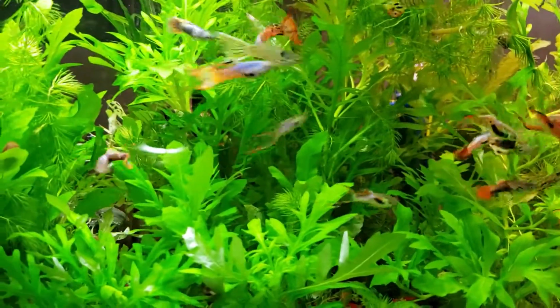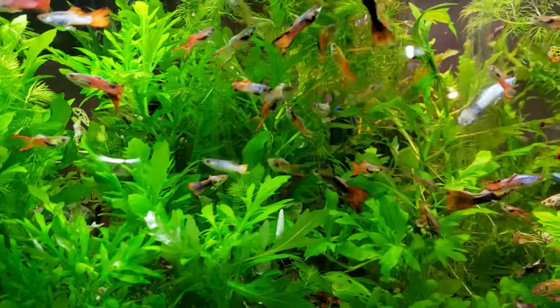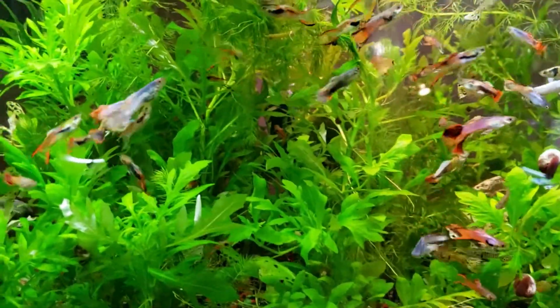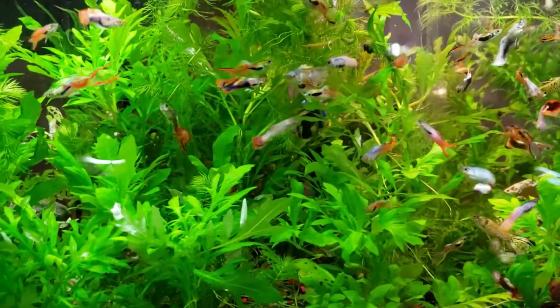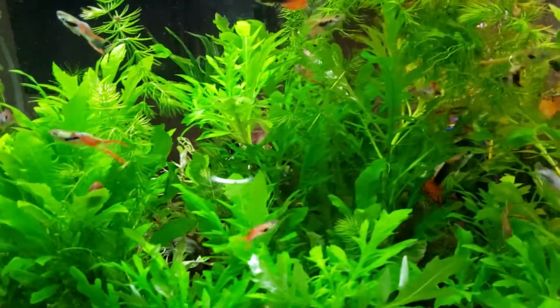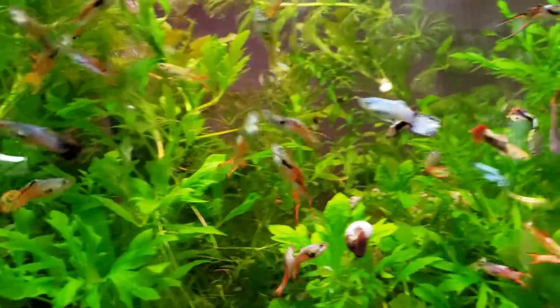I would say if I had to estimate how many fish and shrimp and snails and stuff I have, it would be in the millions, and it's just me taking care of them. And I'm not losing them. Obviously, or I wouldn't have this many. No, they're not going anywhere, except when I sell them. But I'll go on to the next tank, show you some more.